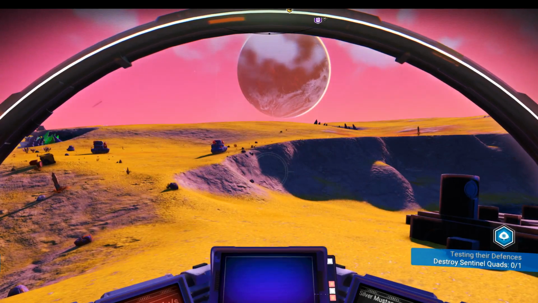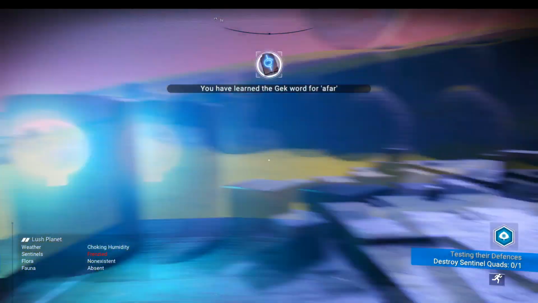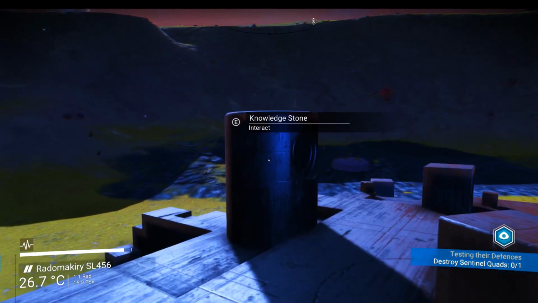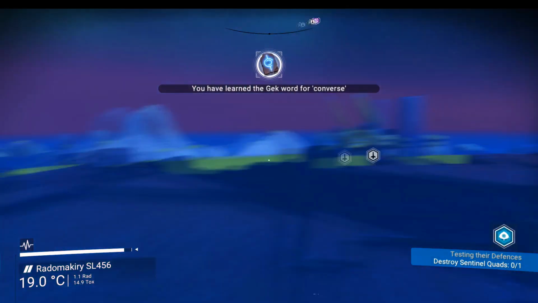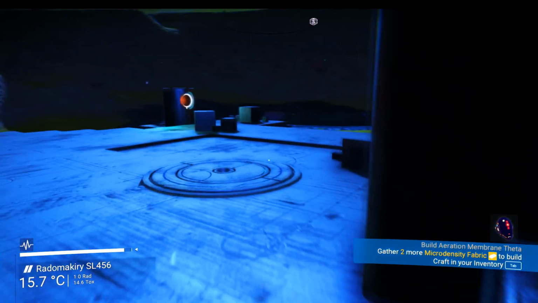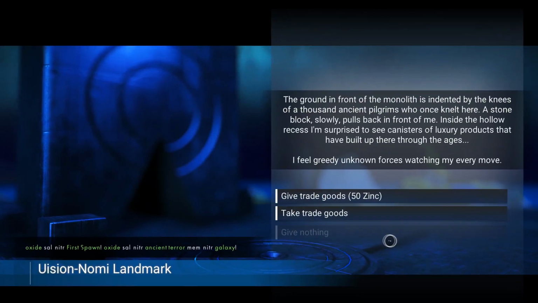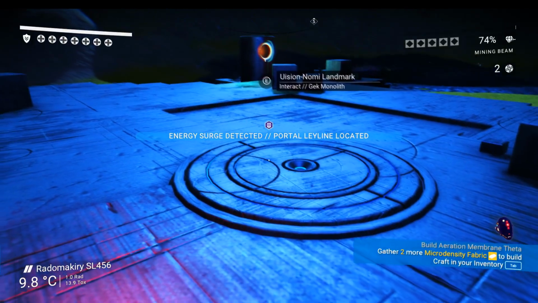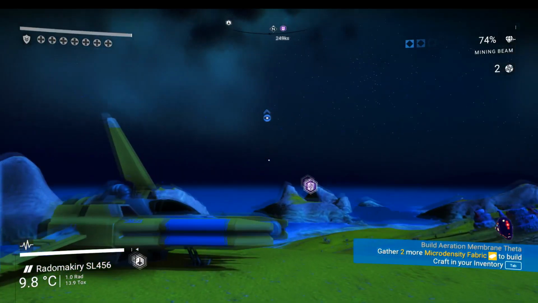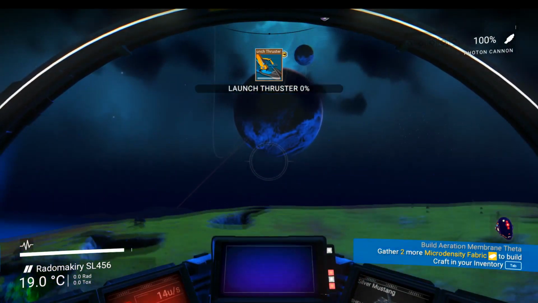Just gonna land here. Okay, here we go, guys. Frenzied Sentinels. Get word for afar. Nothing else. We're picking up plenty of words. Hello. Gonna grab this. Yep, we're not interested in that. What I want is to locate a portal. Okay. Yes, thank you. Portal's there, so 16 hours away. Go away.